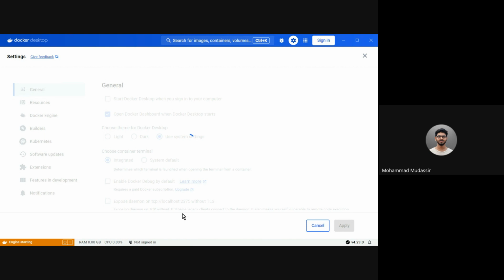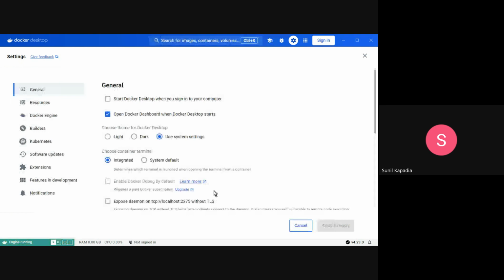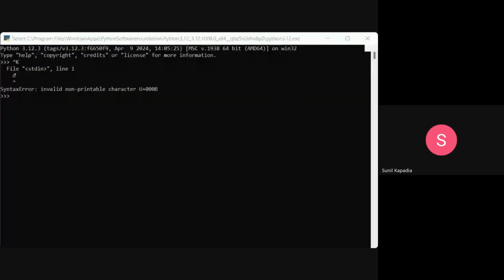Have you restarted your system after installing Docker? Yes, sir. I think because he disconnected and joined again, he restarted the system. Engine is running, so close the settings. Pranav, the engine started for you, right? Yes, sir. Okay.